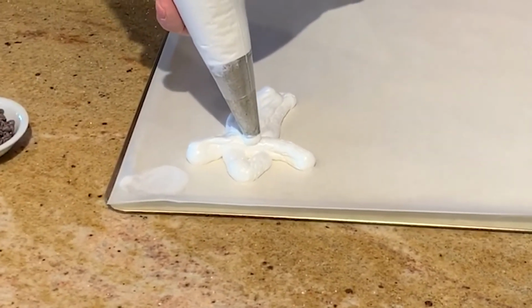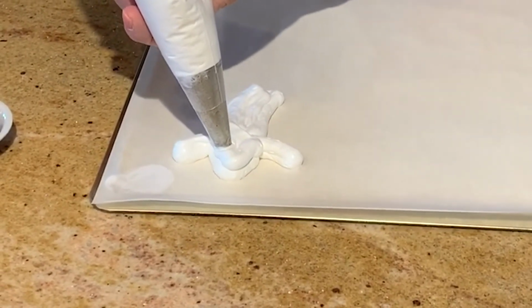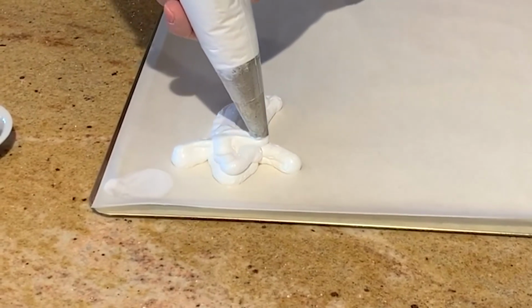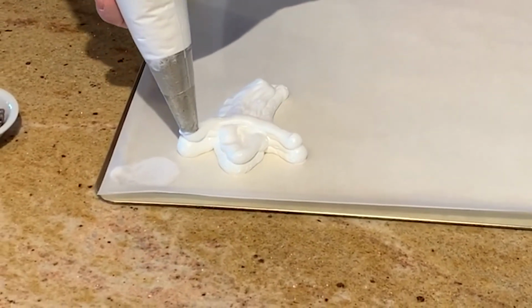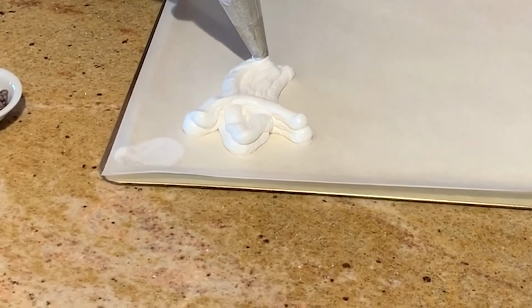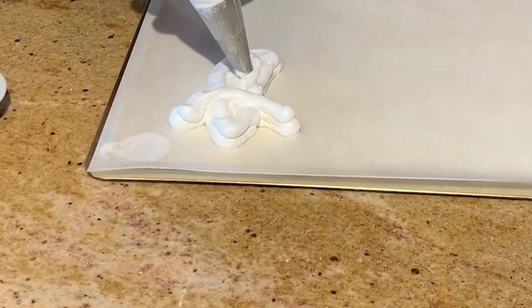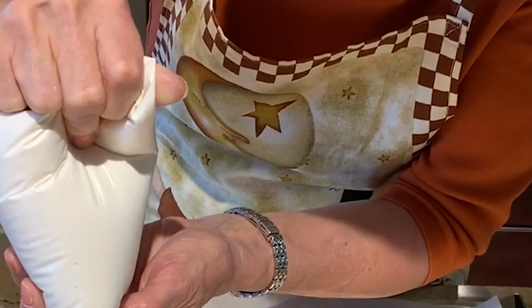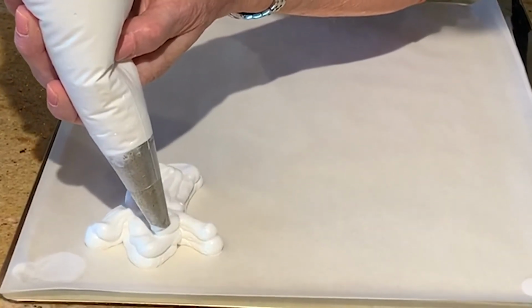Go right back up to the triangle. We're going to make 3 layers. The triangle. And as you do it, you'll continue to fill in any areas that are opened. And you see, it's one constant motion. I never stop pressing a little bit of meringue through there. Fill in the body. And now we're going for the 3rd and final time.